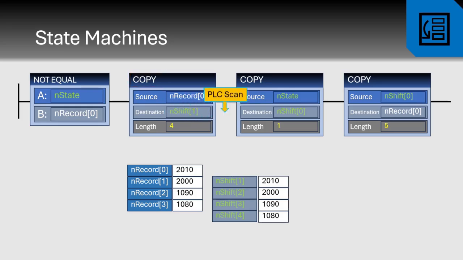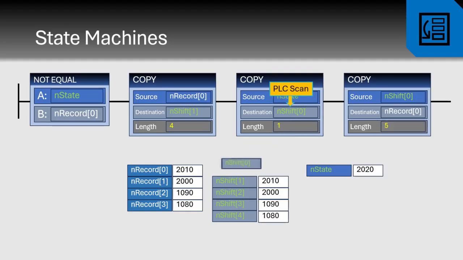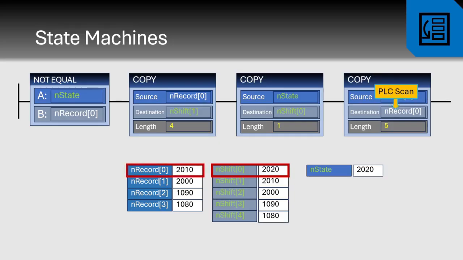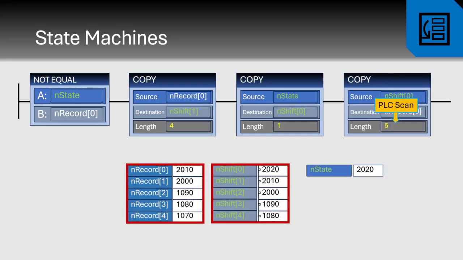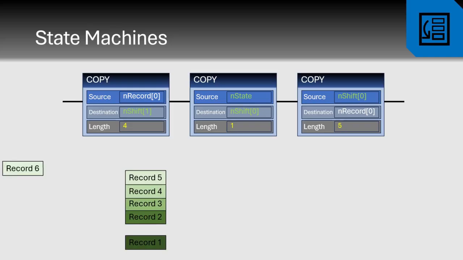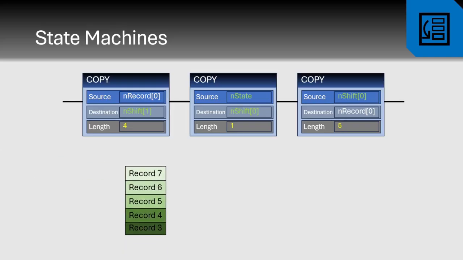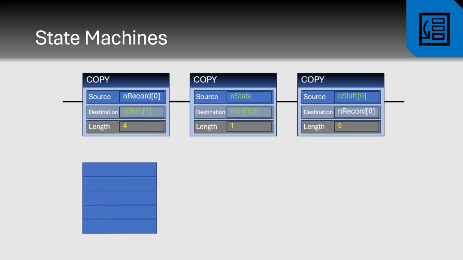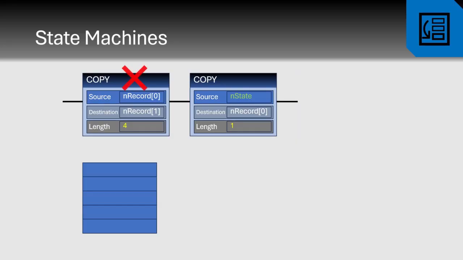The second copy function takes the current state to be recorded and copies it to the top of the shift array. The shift array is then copied over to the record array at the full array length, and the record is updated. The result of this automaton mimics that of a FIFO, first in, first out, but at the word level. However, the actual process should be viewed as a sort of shuffling. The shift array is necessary because the copy function will not overwrite an array with that same array.